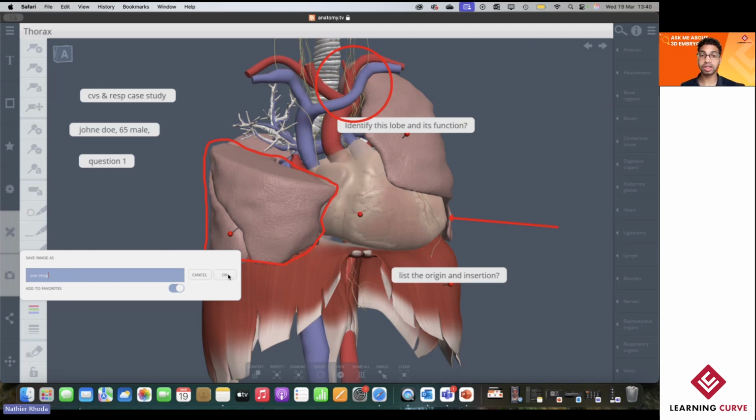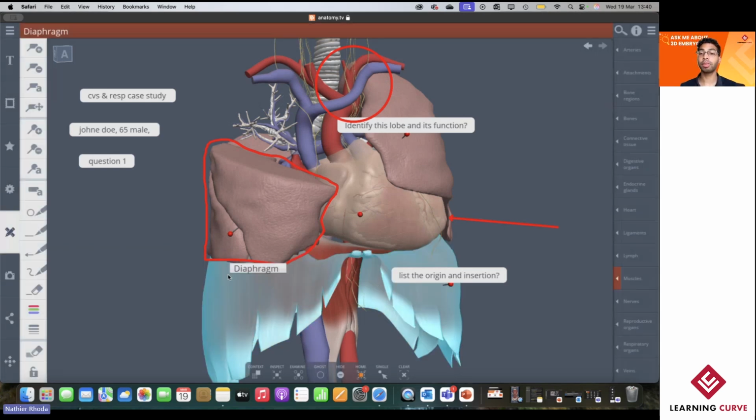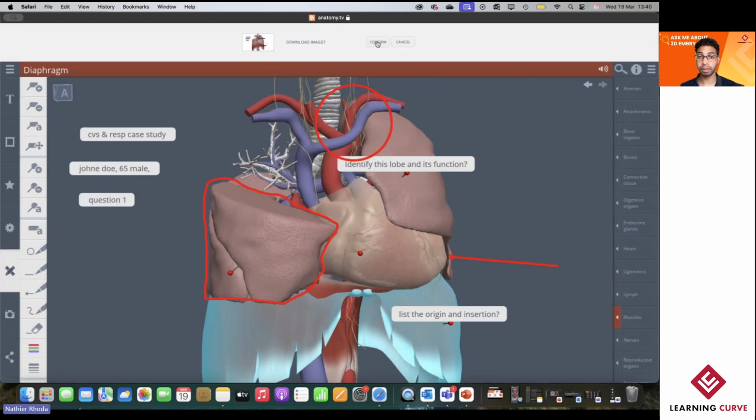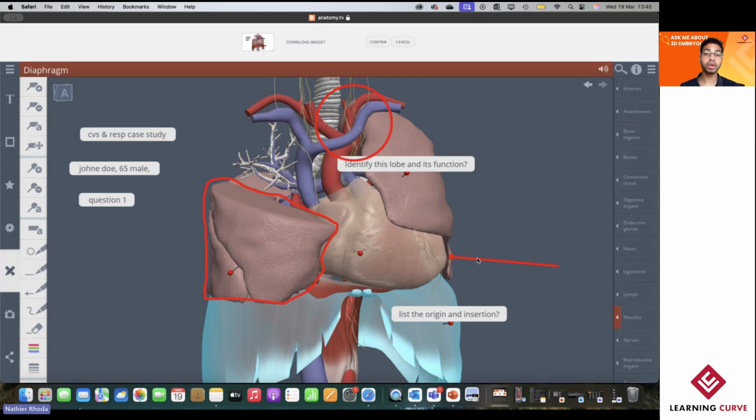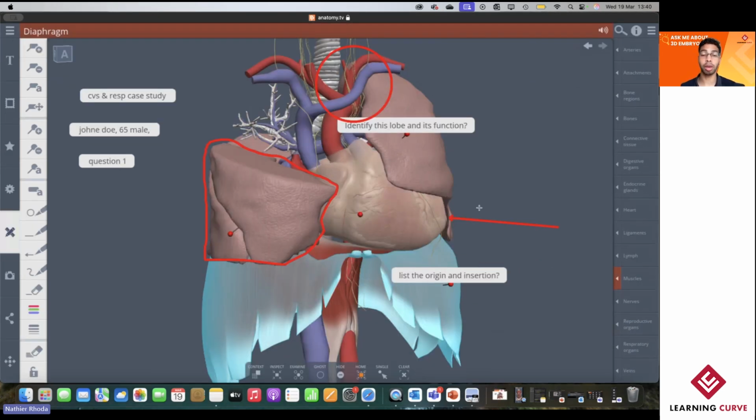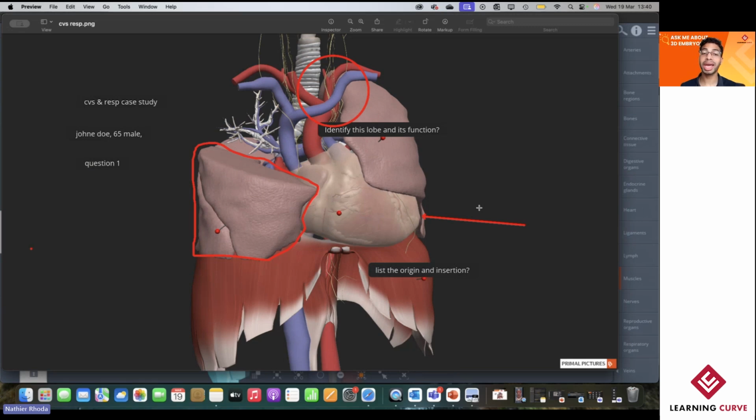As I download it, I'll simply confirm. This will pop up in the downloads folder on the device that I'm using, in this case, the laptop. And also, please note that the black background is predominantly due to the fact that my computer is currently on dark mode, and that when you go ahead and insert this into a PowerPoint presentation, or you print this for a physical slide, it'll remove this for you.